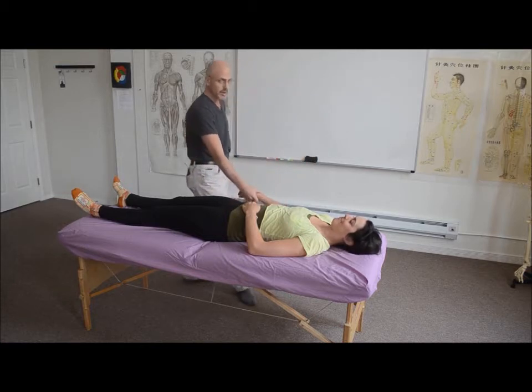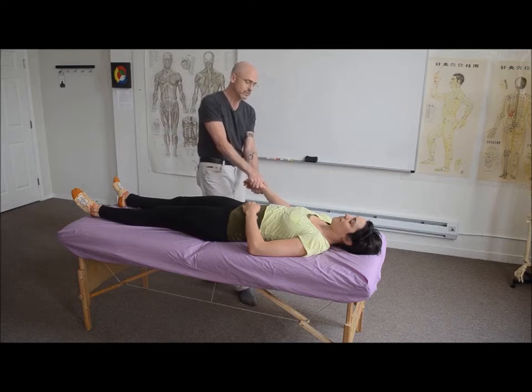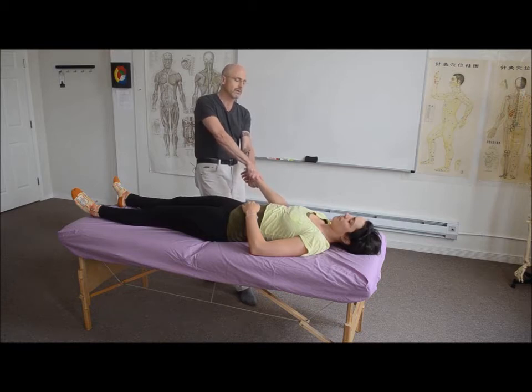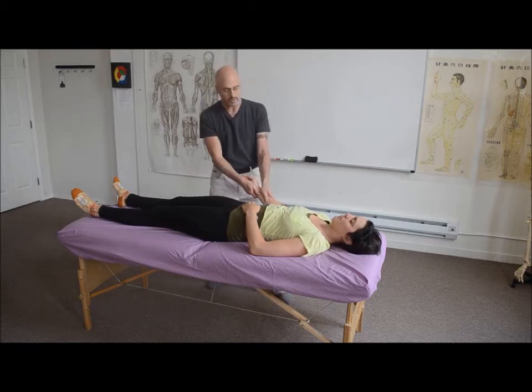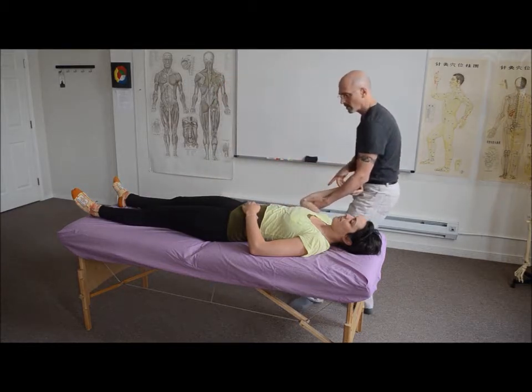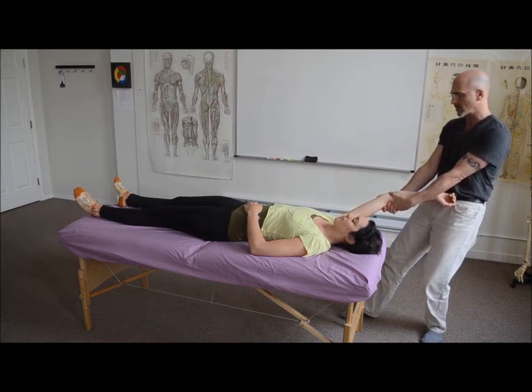We're gonna start with an upper sequence for the arm here, and we're gonna start by just gently decompressing the wrist, and we're gonna lean back and just create a very gentle traction and mobilization for the carpal bones. Nice little circles here, spreading open the palm, creating some length through the arm. And then we'll go in just like we're gonna do a stroke, but when we hit the elbow, we're gonna bank and turn and take the arm overhead into a nice traction stretch.